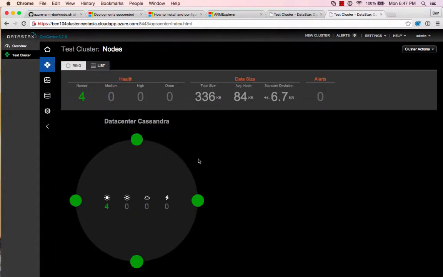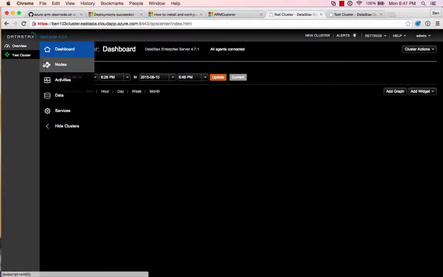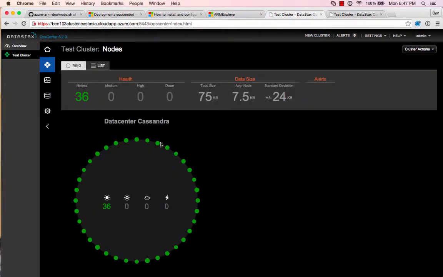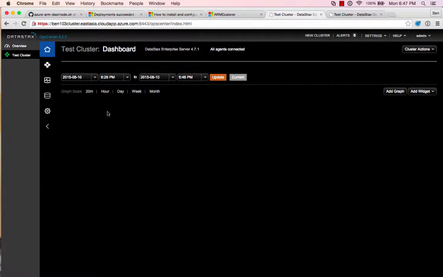We can also take a look at the cluster over here. There's 10.0.0.6, .9, .8, .7. So I guess 6, 7, 8, 9. Okay, great. So there's one working cluster. And while we were talking, it looks like our other guy built. There's a nice 36 node cluster here. And this guy probably has a little more storage.